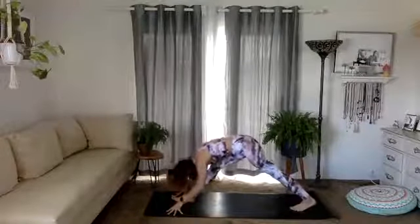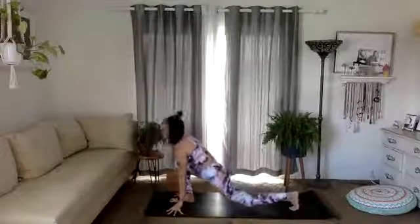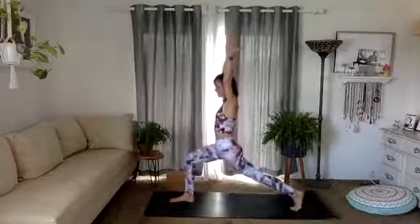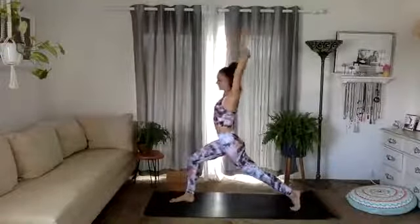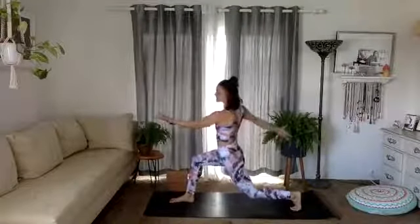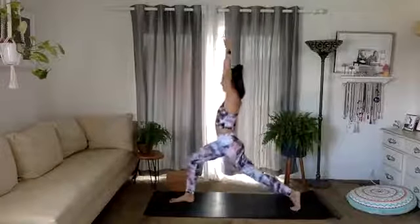Exhale. Now inhale, coming back into your lunge. Breathe in, look forward. Rising into high lunge. Exhale. Grounding down into the front big toe. Take another breath in. Now exhale, hover your left knee. Swing your right hand behind you like that twist we just did. Inhale, unwind arms by the ears. Lengthen through your left leg.